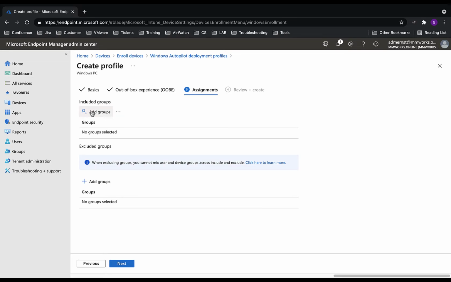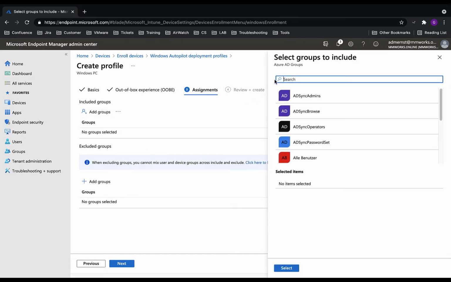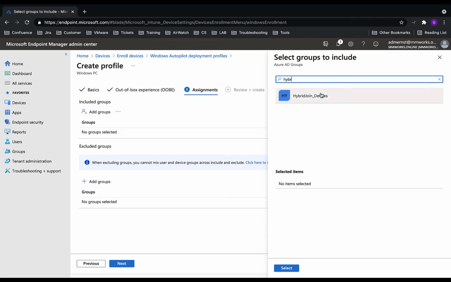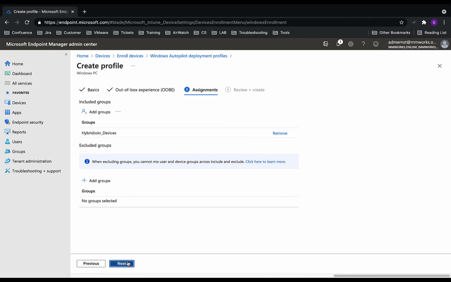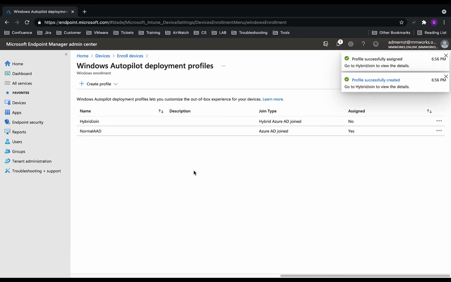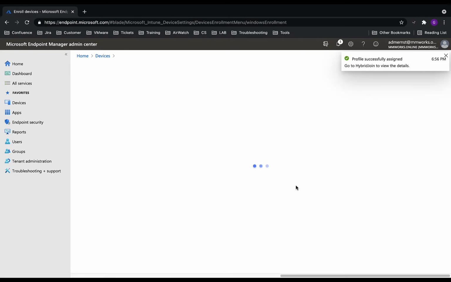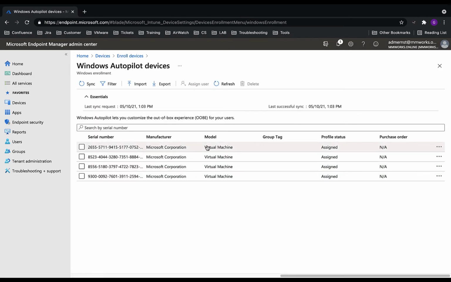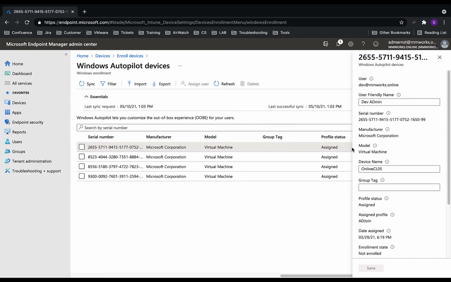Setting yes, we want to deploy this to our hybrid join devices group, which we created earlier, saying next, create, and that's it. After a while, the device we just added here will show that the profile status is assigned.